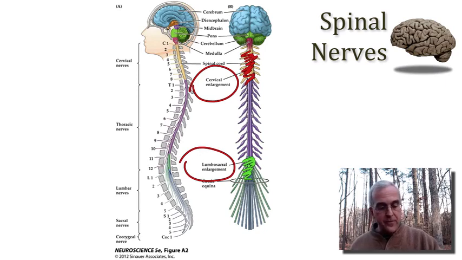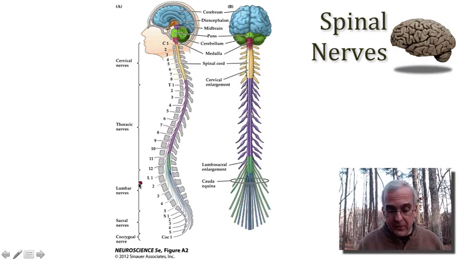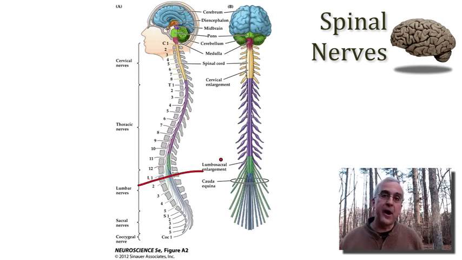One other point to make before we leave this view of the spinal cord, I want you to notice the location of the inferior end of the spinal cord. We find it not at the bottom of the vertebral column, but at about the level of L1 or L2, that is, vertebral body levels L1 or L2.